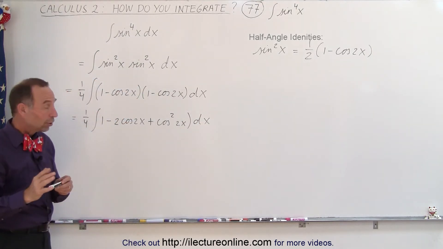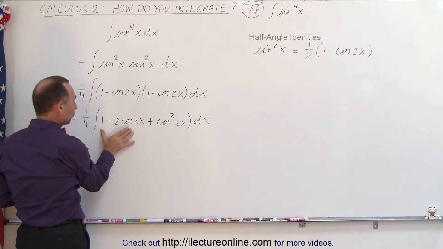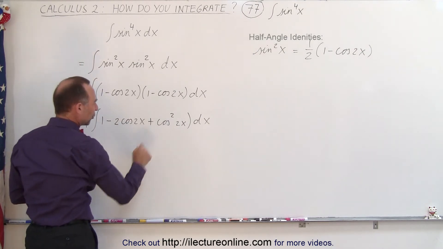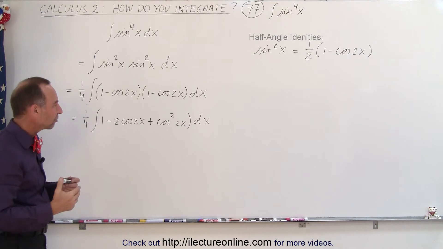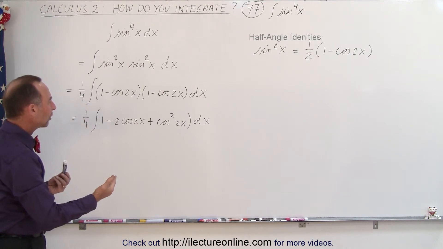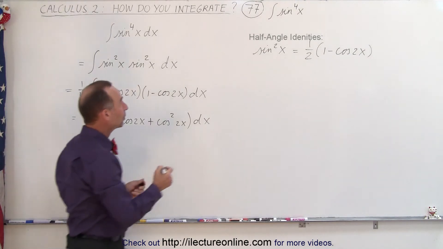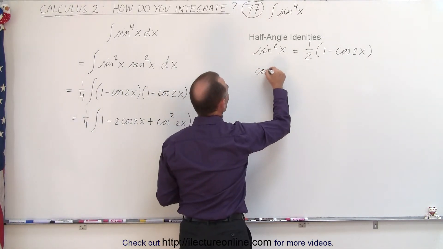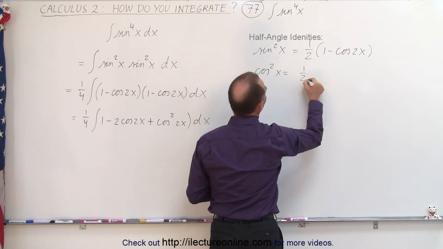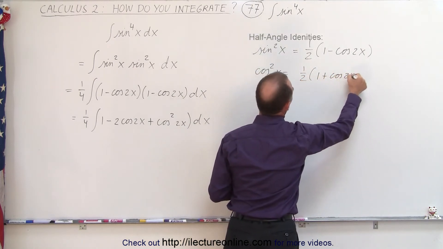This is equal to 1 quarter times the integral of 1 minus 2 times the cosine of 2x, plus the cosine squared of 2x, dx. We have three terms. The first two terms will be relatively easy to integrate, but we still have the third one — the cosine squared of something. We need to reduce that to cosine to the first power. We can say that cosine squared of x equals 1 half times 1 plus the cosine of 2x.